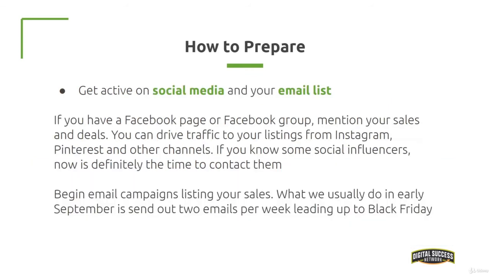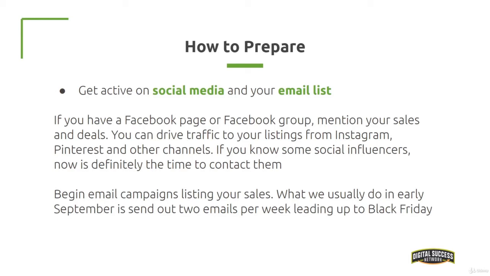Okay, another thing is to get more active on social media and, of course, utilize your email list. So if you have a Facebook page or a Facebook group, mention your sales and deals. You can drive traffic to your listings from Instagram, Pinterest, and other channels. If you know some social influencers, now is definitely the time to contact them. Also, begin email campaigns listing your sales.